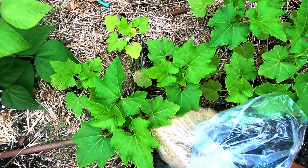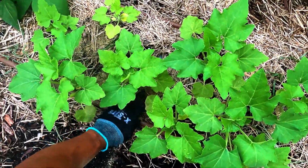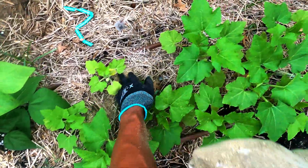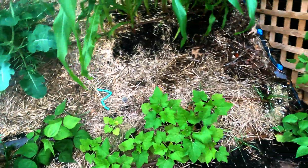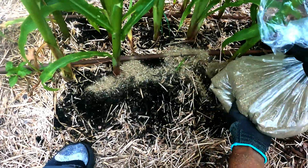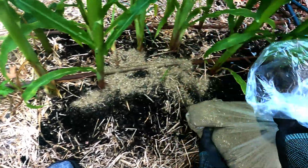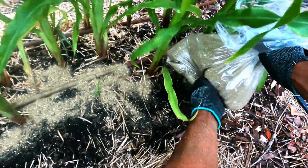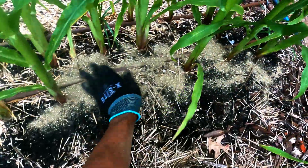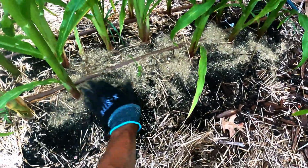Come over here and pour it from this point right here. There we go. Get some of that spread out. Okay, boom, just like that. Scratch that around a little bit. Gonna come over here to the corn, just like this. Gonna just spread it around a little bit with our hand. Once we get a nice amount spread on the top dress area, we really want our corn to have some good fruiting, some good corn kernels and everything. So we're just scratching that around, spreading it around a little bit. We're gonna go on the other side and do the same thing.